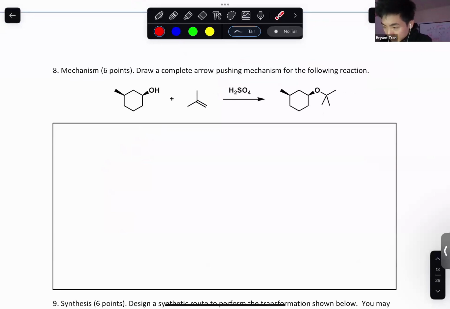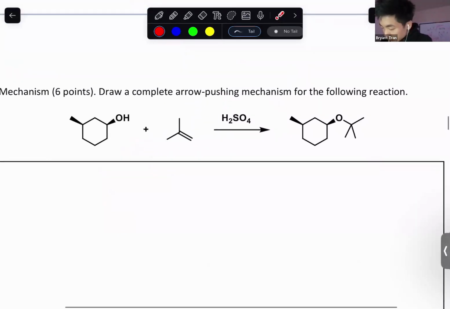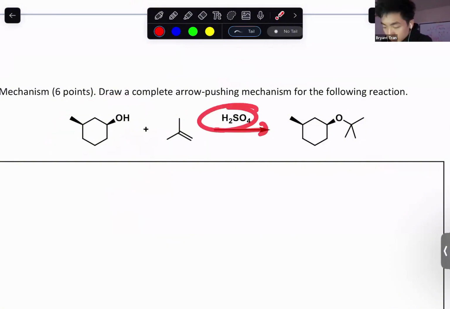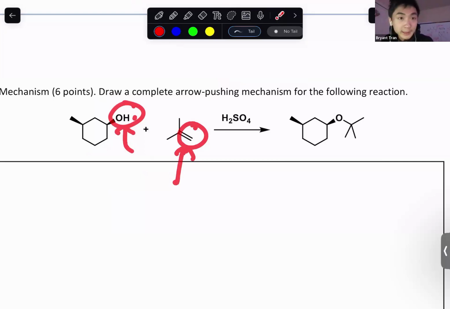So Layla's mechanism problem. We have these reagents, an alcohol and an alkene, reacting with a strong non-nucleophilic acid, sulfuric acid, H2SO4, giving us this ether here. So when you see two competing bases, which is this alcohol here versus this alkene, the alkene will be the stronger base. You're going to choose the alkene to get protonated in the strong acid, right? Because we have strong acid present in the solution. But we have two possible bases, the alcohol oxygen or the alkene carbons. The alkene carbons are going to be more basic than the alcohol, so we're going to protonate the alkene.